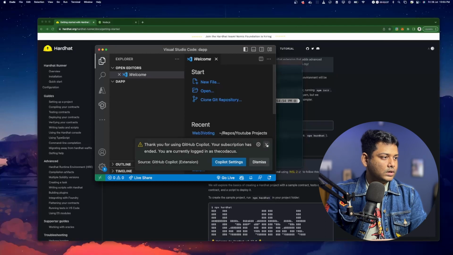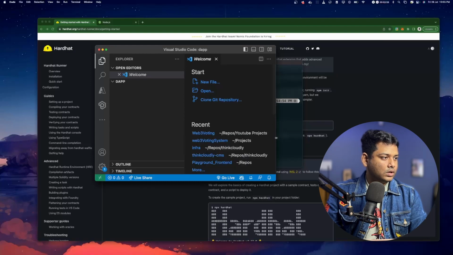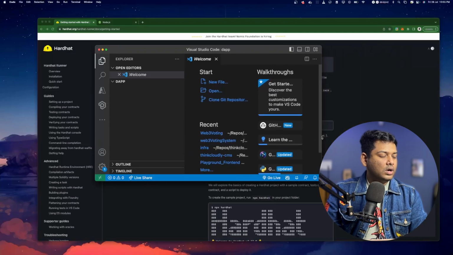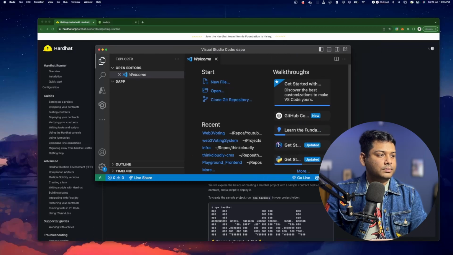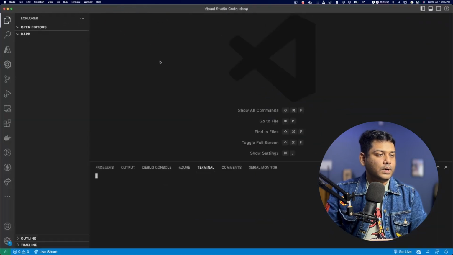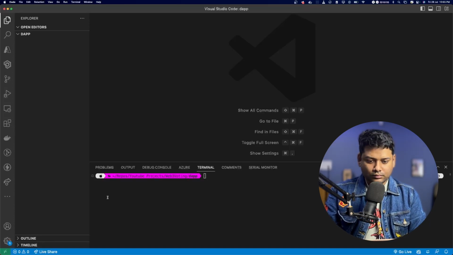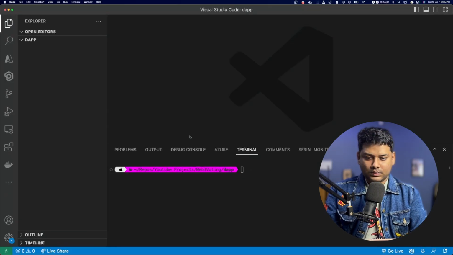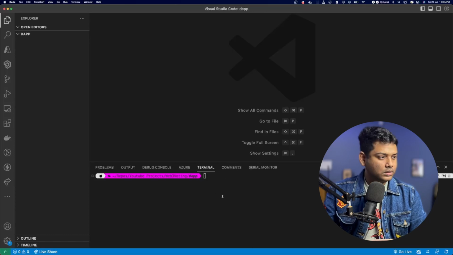There are lots of things that are not required. Now let's open up a terminal. This will open up a terminal inside our Visual Studio Code. I hope this is a good enough zoom.